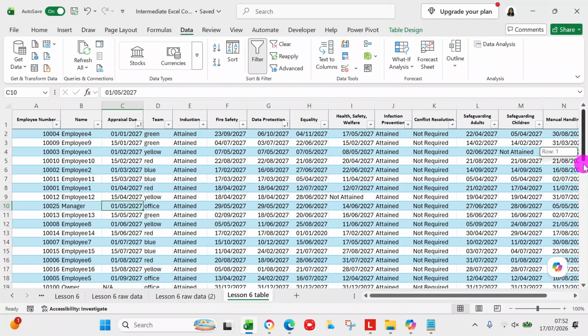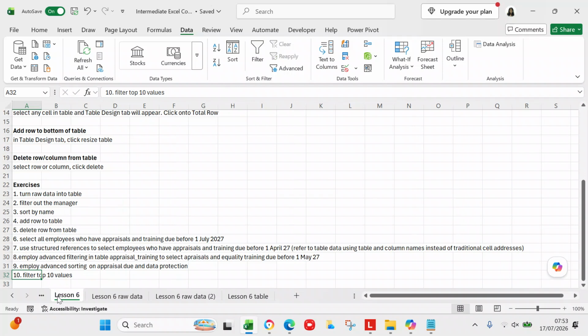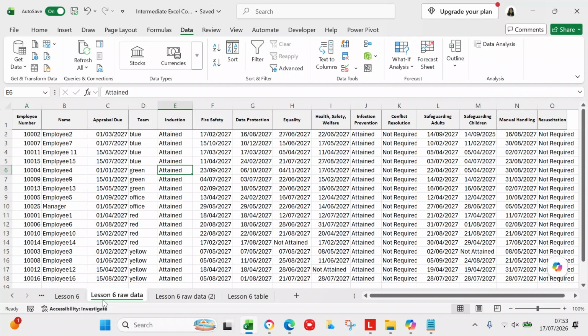That's how you create a table and you do the things that you need to do to organize your data within the table. And so basically what we did is we covered why a table can be useful to you, and you got your raw data.